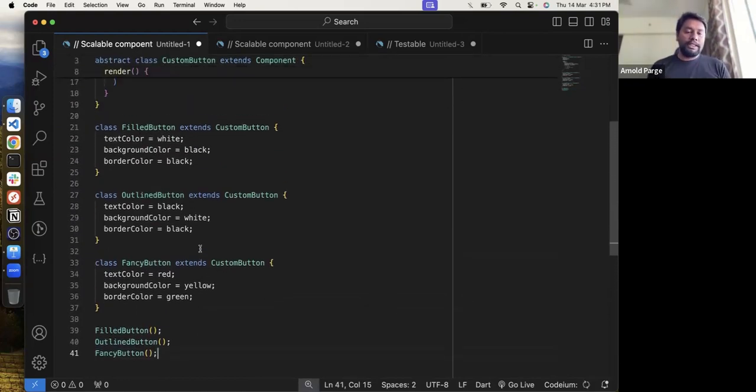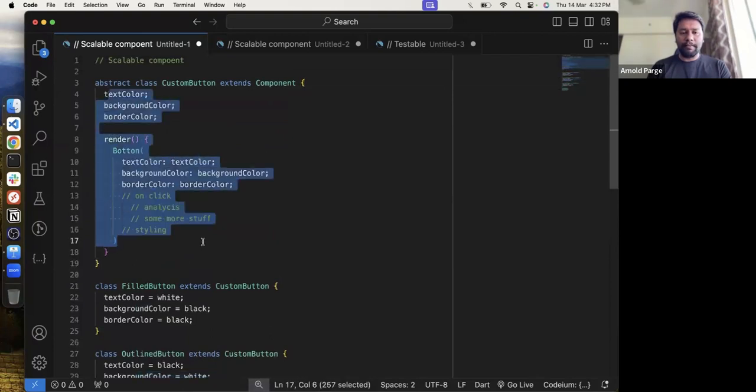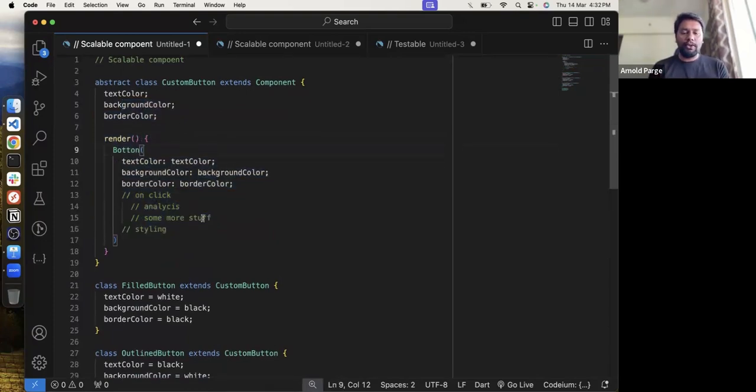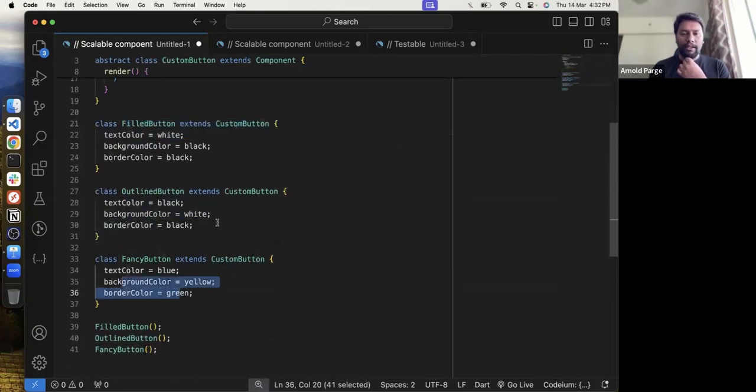Now if there is a requirement to change any particular button, let's say in the fancy button there is a requirement to change the color, and now we don't want red for text, we want blue for some reason. So now I only have to change the color in the fancy button class. This is not affecting any of the other buttons, and it is not affecting even this base class. So this is kind of frozen or locked. You don't have to change anything here. You don't have to change any logic that is already created. This will help you in writing individual tests for different kinds of buttons, and also it will help you in scaling easily. And when you scale, it will make sure that the existing code or existing feature is not broken, right? So it will make sure of these things.